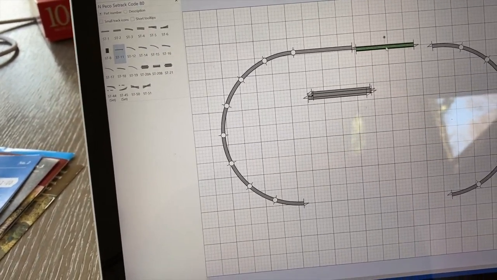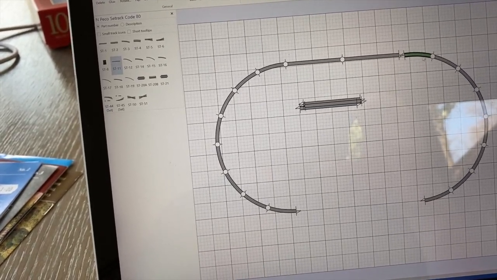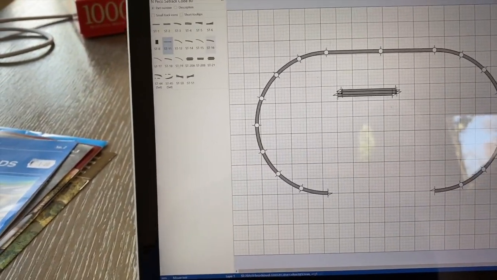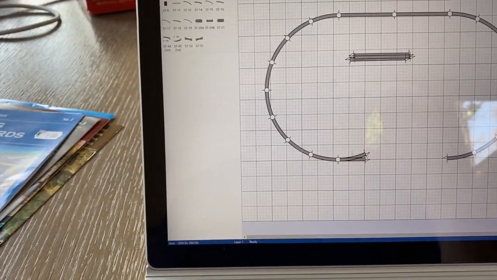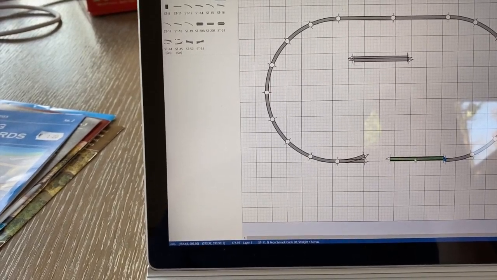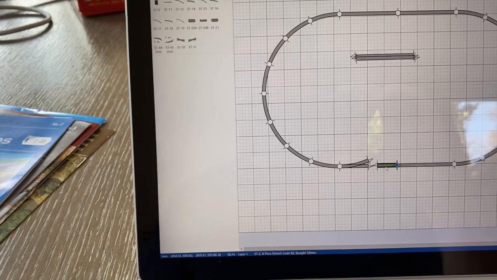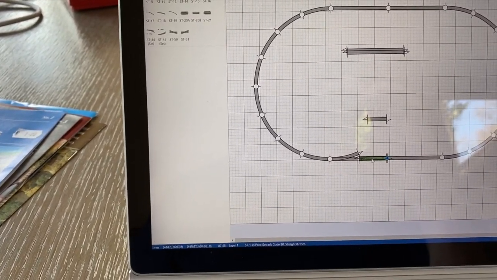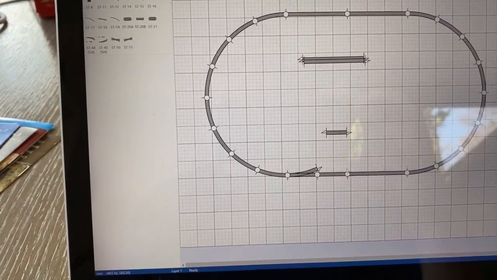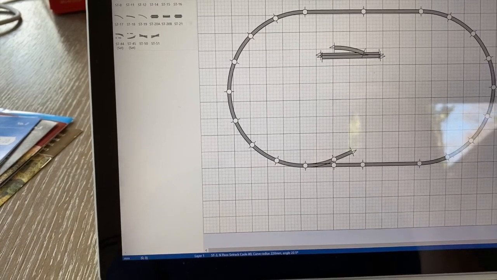So you can put some straights in. I can join that piece with that piece like that. See. So now if I want to put in a little turnout, I can put in a little turnout. Put in some more straights. Need another piece there. Oh look, that bit's not big enough. Need a slightly different piece. That piece is the one. See there? So now that fits in there. We can put a little straight on there, a little curve.